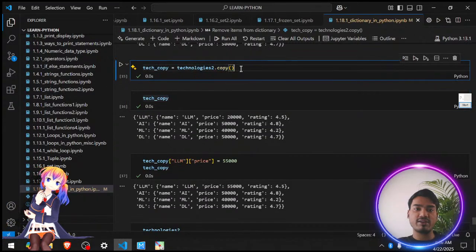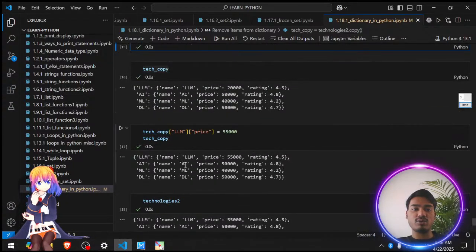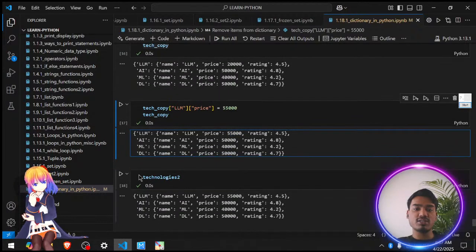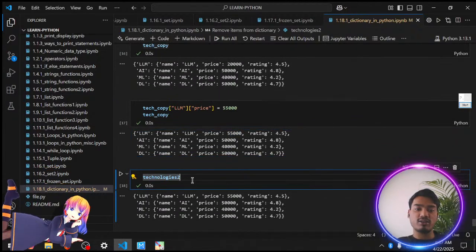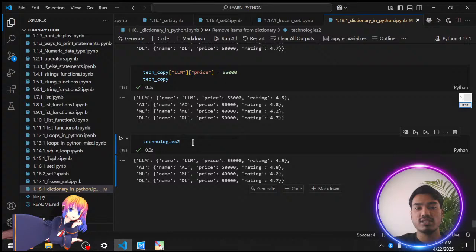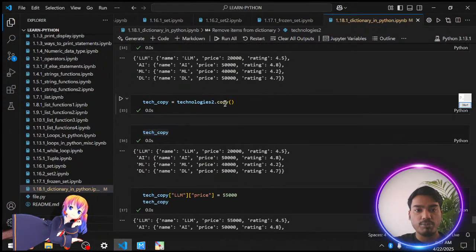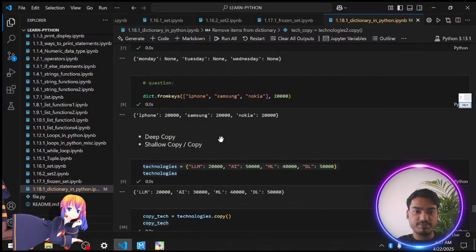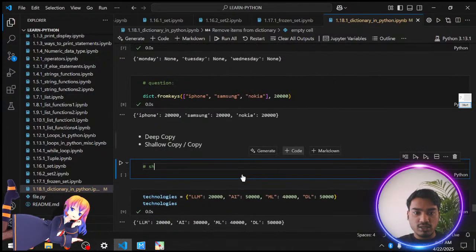We have created a copy, and somehow you change your marks from 20 marks to 55 marks. And if you see, your parent or the main mark sheet also got changed. So that is not good, right? This is the problem with copy, or this is also called a shallow copy.